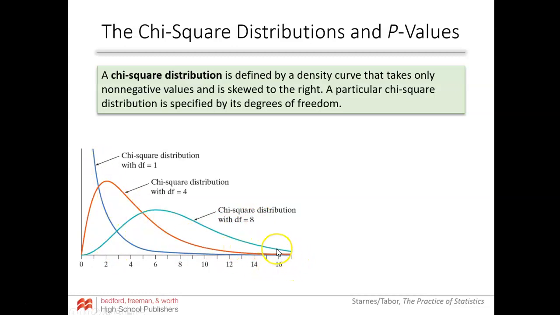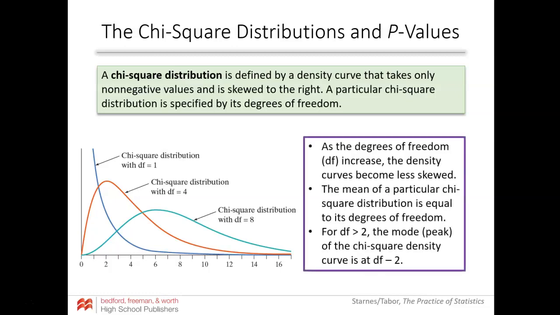It's still going to have this skew to the right, and then it only takes on non-negative data values. If you think about how that value was calculated, the fact that it's non-negative makes a lot of sense because remember it would at worst, or best, however you want to think of it, be a zero because it takes the observed minus the expected and then squares it. Well, if observed and expected are the same, there's no difference, then you're going to have a zero there. So, yay math. As the degrees of freedom increase, the density curve becomes less skewed.